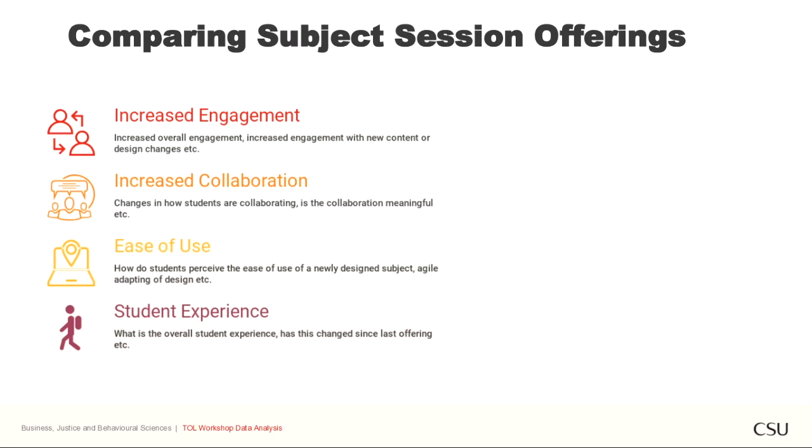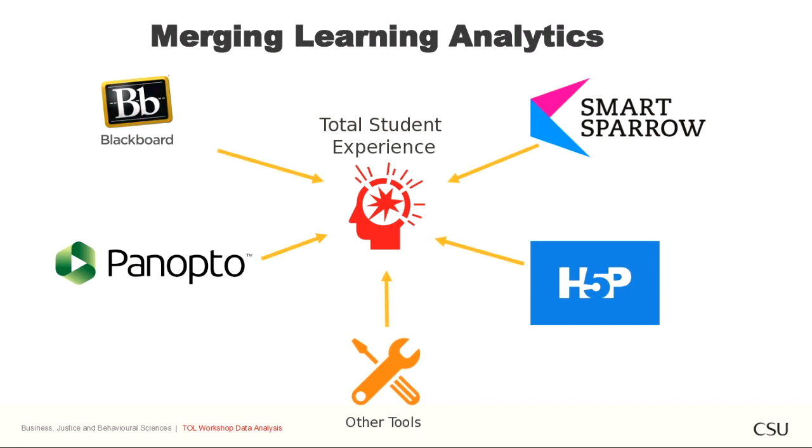And just to finish off, the challenge I have, being new, is getting used to terminology and getting used to using Pyramid. I'm a Tableau user, and I absolutely love the ease of bringing data together. I'm getting my head around the multitude of systems used across the university. In a very short version, four of the key technologies we're using are Blackboard, Smart Sparrow for adaptive learning, Panopto for video, and H5P for integrating content into Blackboard, and then there are other tools covered under the generic title down there.